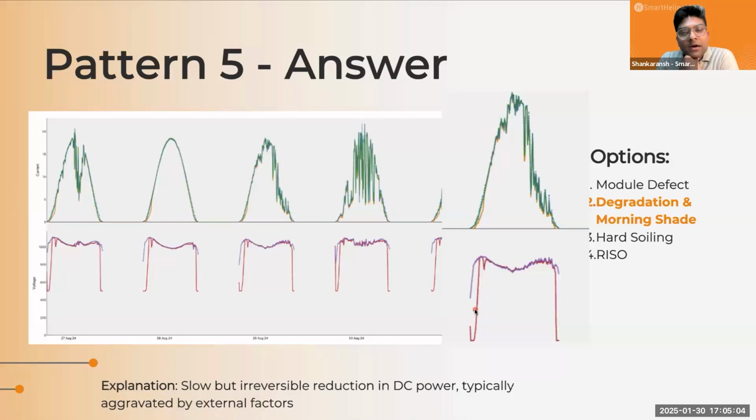This was again a tough one. In my opinion, if I take a wild guess, adding degradation and morning shade together was probably the trick that made it a little easy. Because the pattern of module degradation in this case is more on the current side rather than on the voltage side. If you test the modules in isolation, you would probably see a signature on voltage, but it exhibits a different pattern when connected to an inverter because the MPPT comes into play. Yeah, and MPPT tries to shift the power curve to extract the maximum power. In most cases, when the voltage goes down a little bit, it tries to pump it up, and we see some signature on the current side when it's degradation.